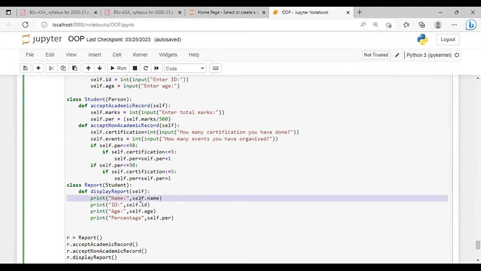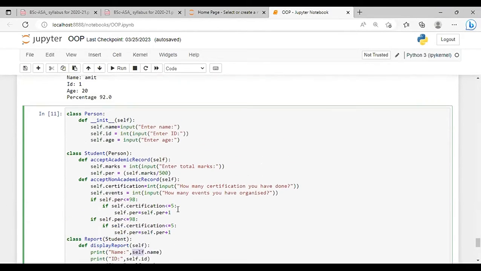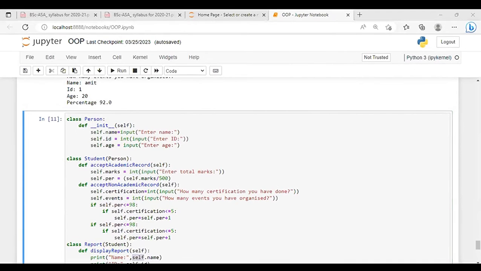Here also you have to write self. Without self, we cannot use this name anywhere. Wherever you have written name, just make sure it is self.name. Can you throw your code in the chat so that I can check? Yeah, sir, I already did. Okay, let me check.